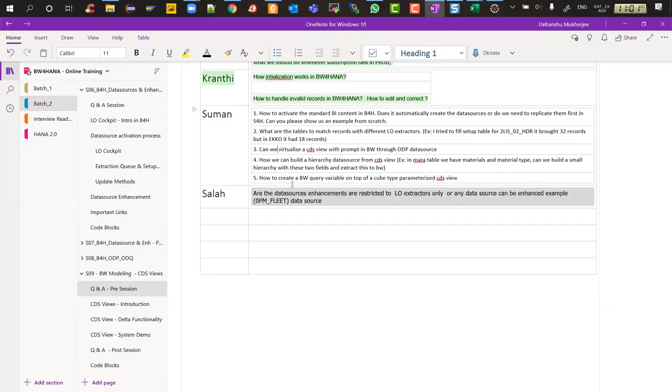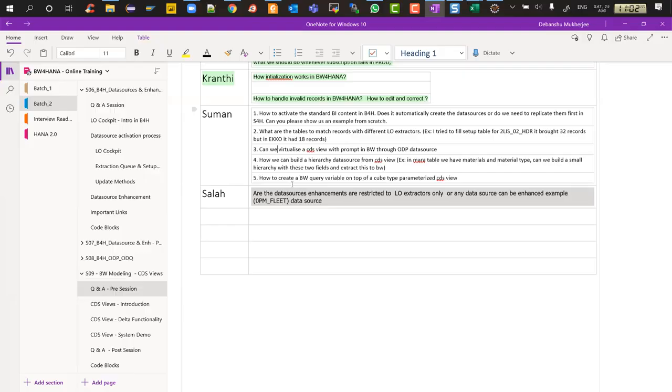Even without delta, a simple ODP is not taking, and it is giving a different issue every time. Sometimes the data source is getting created and I can save it, but it is in M status, modified, not in A status. And when I try to see the data in that data source, it is showing me an error.